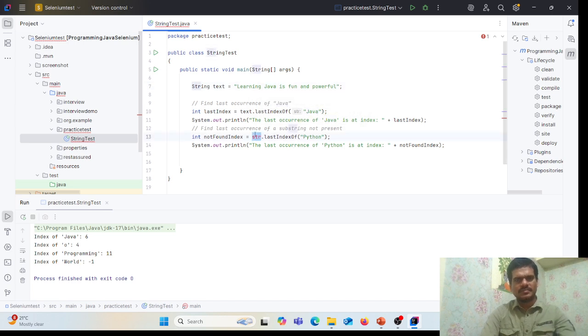Then another one, text.lastIndexOf("Python"): the last occurrence of Python is at index not found.